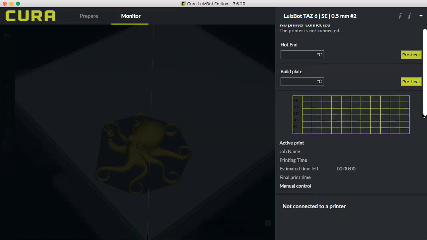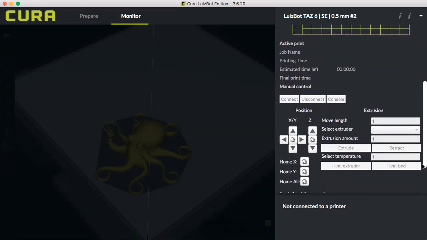And then you can actually do a little test extrusion. You would type in your extrusion amount. I usually do 30 millimeters, and then I say extrude. But only once this gets up to the proper heat can you do that. It won't extrude if it's not up to the heat. This will just allow you to make sure that your filament is extruding correctly, that it's not jammed up in the extruder. So usually when I start a print for the first time, I'll test the extruder first. If I've just done a print and it was printing fine, I won't do that.